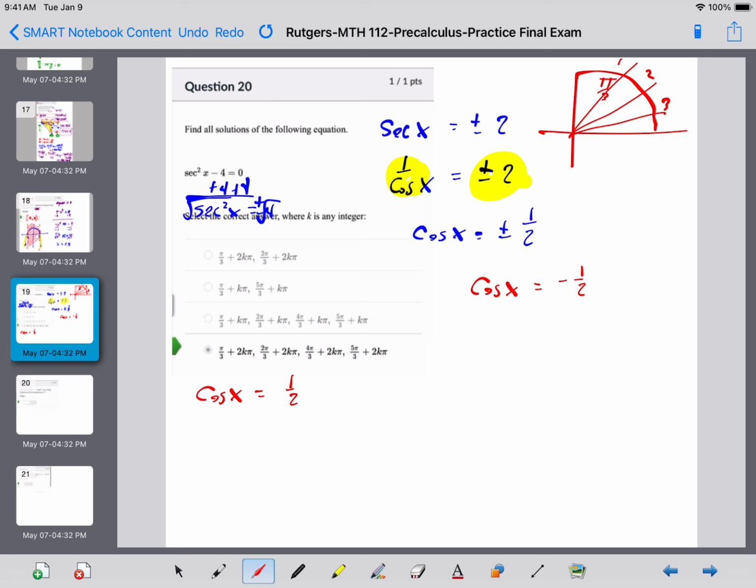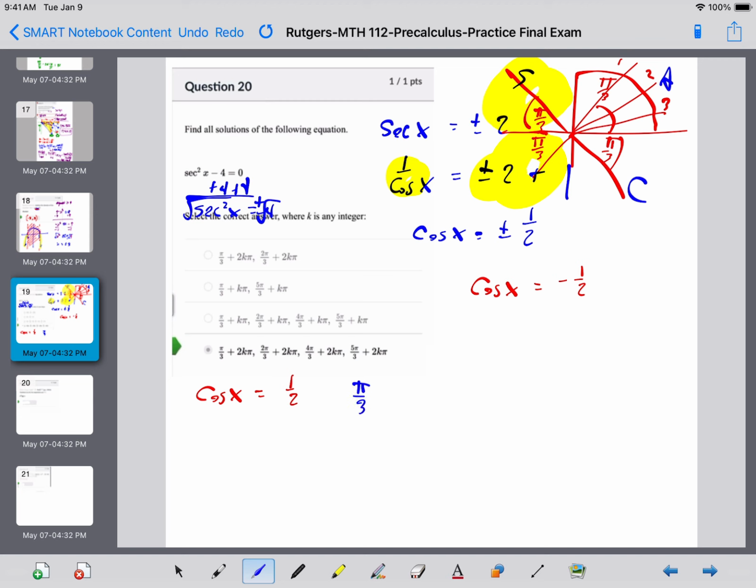So we're going to look for every reference angle of pi over 3 now, right? So pi over 3, pi over 3, pi over 3. These are the reference angles I'm drawing. And we could also consider All Students Take Calculus. So for the negative, we're talking about here, because there's a sine and there's a tangent. For the positives, we'll talk about quadrant 1 and quadrant 4.